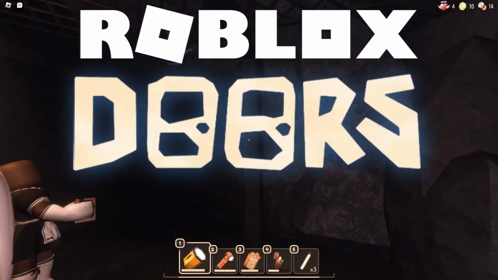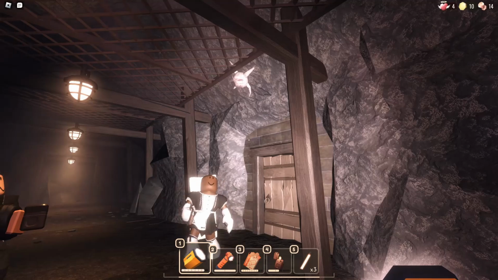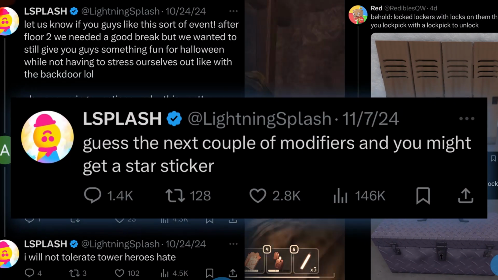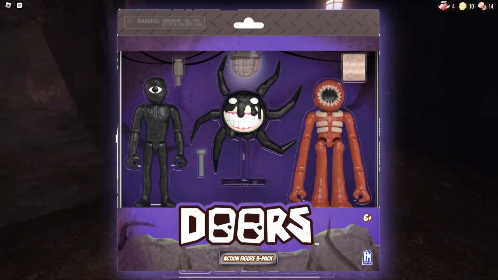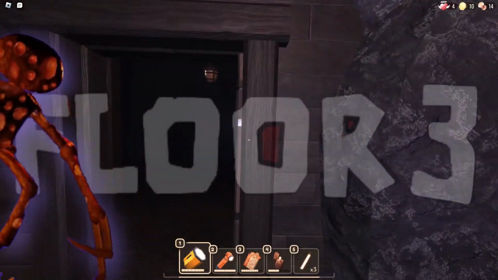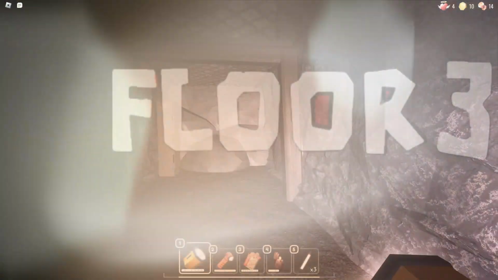Roblox Doors just had a whole bunch of brand new news recently, with a whole bunch of brand new dev updates giving us a closer look at what the new update and future is going to be for Doors, along with some brand new merch, with us finally getting some brand new action figures which we've been waiting for a while, a little look at what the future Floor 3 entities could be, and let me just say they look pretty cool, some leaks, and a whole bunch more.